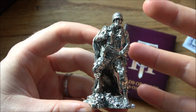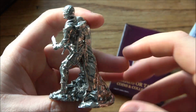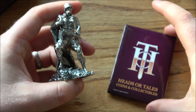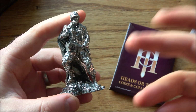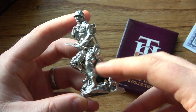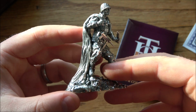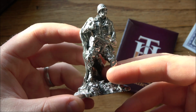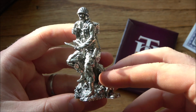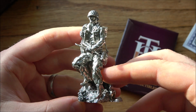It will perhaps tone more over time and get a little bit darker, and you can of course then polish it back up to this beautiful high sheen with those polishing cloths. So it's a really nice touch to get those within there. It's not necessarily something that everybody would have around the house these days, silver polish, so great to have that in there too. So yeah, I am going to say this is a pretty damn cool statue and a well-deserved success for Heads or Tails Coins and Collectibles as a product, and as a product release it's certainly got a lot of interest in it.